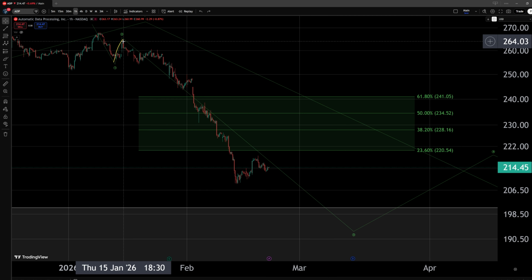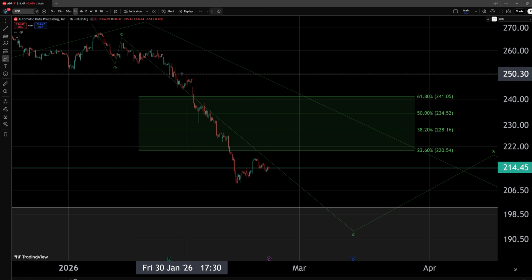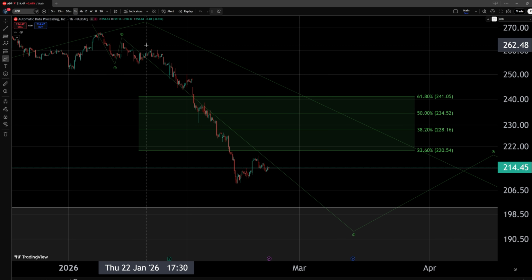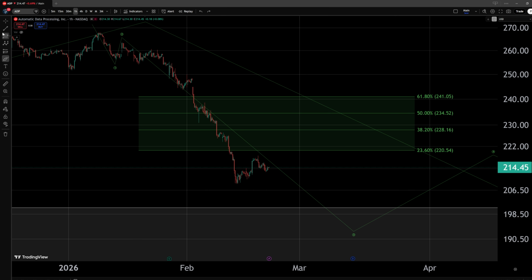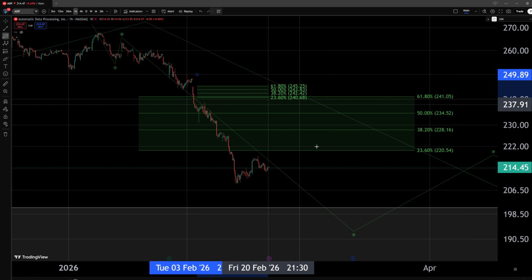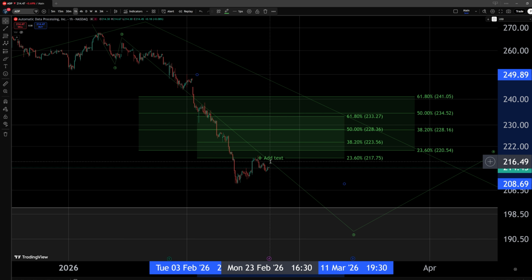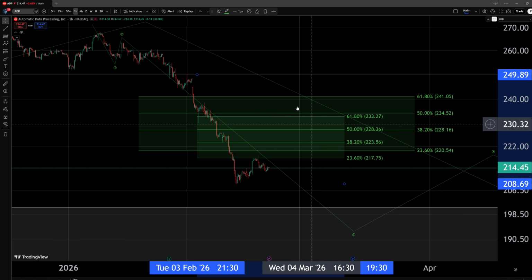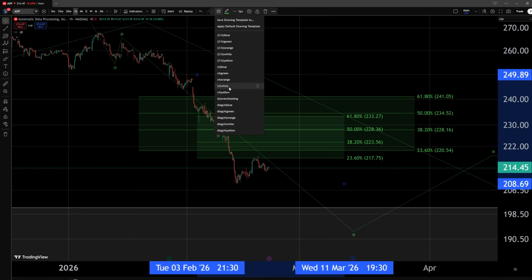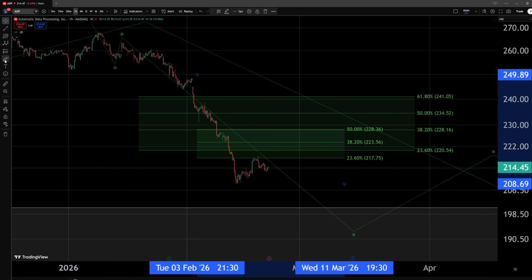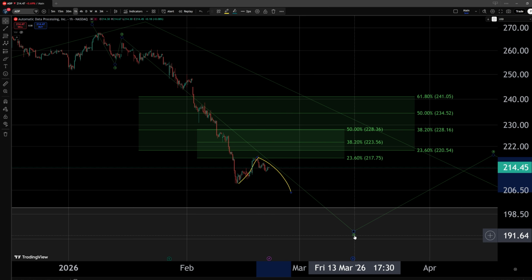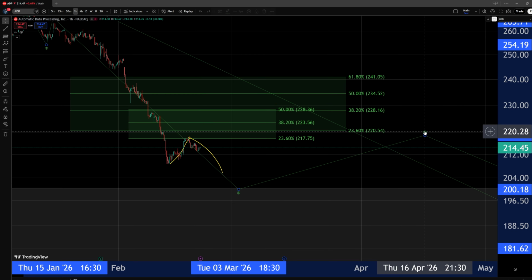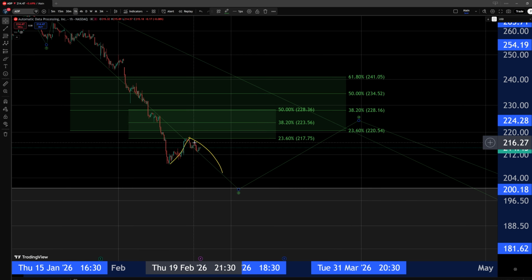Now, I have to say, within this structure, I might even be looking at multiple areas to have formed a 1, 2 setup here, a wave 3 down, wave 4 up, and a 5th wave to complete the structure. In this case, the area of resistance I would be focusing on would be much closer to our current levels, and we would have pushed perfectly into the first level of resistance for such an expectation. Honestly, I don't expect to push to higher prices within this internal wave 4 correction, and I would be looking for at least a wave 5 to complete this larger wave 3 before we start our larger wave 4 correction.